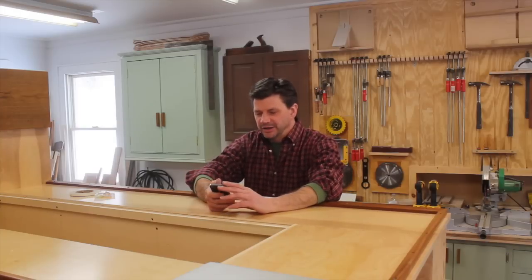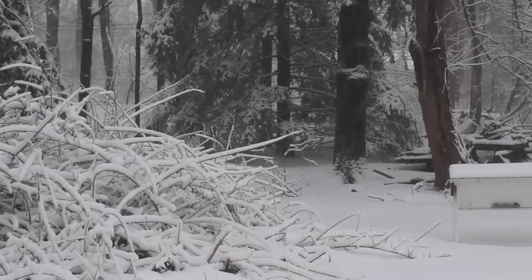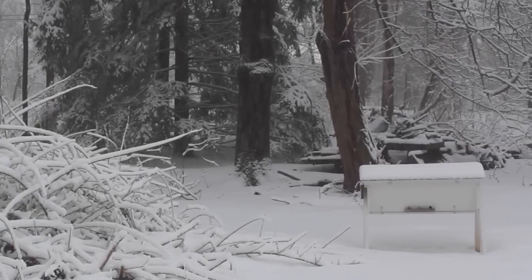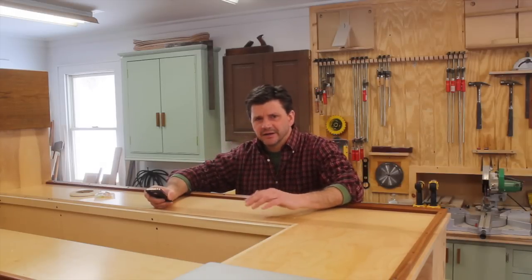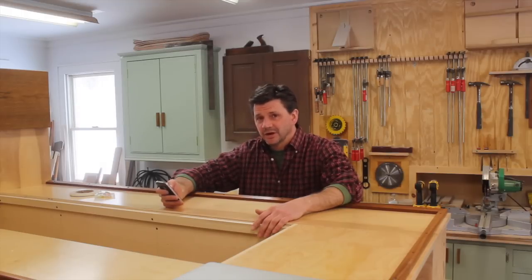I got a question about the bees — how are they doing? It's funny because we had another big snowstorm here on Thursday, and the bees — it's been a tough winter. I took some footage of the beehive and I don't know if the bees are going to make it through. I am going to make another beehive in about two weeks, and when I do I'll have plans on the website that you'll be able to download. It should be a pretty easy build — I've changed the design a little bit from last year. I hope the bees made it through; a lot of us beekeepers are concerned because it's been a pretty rough winter.